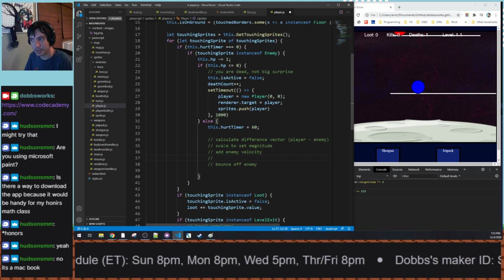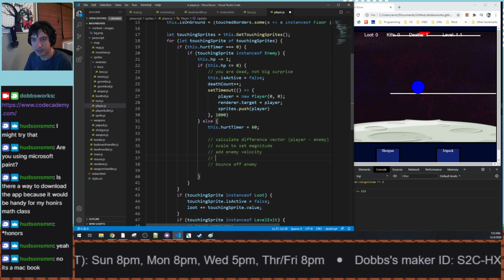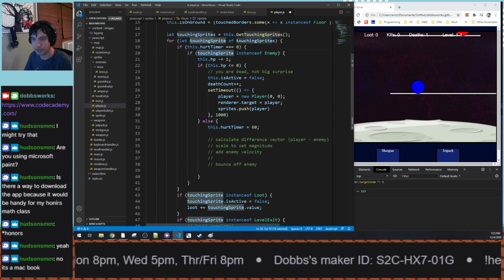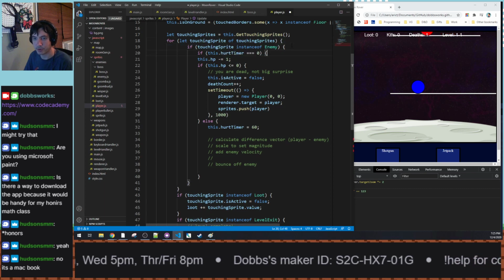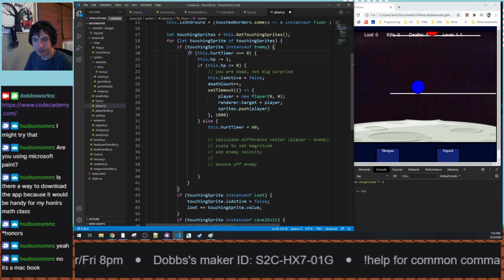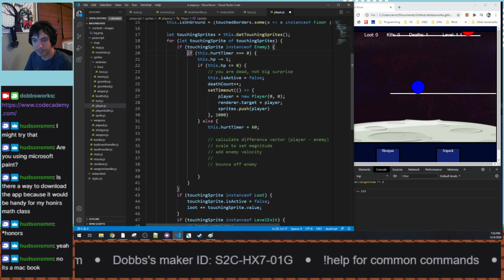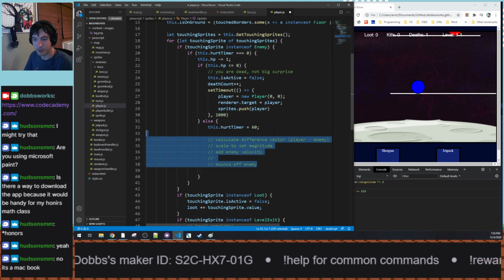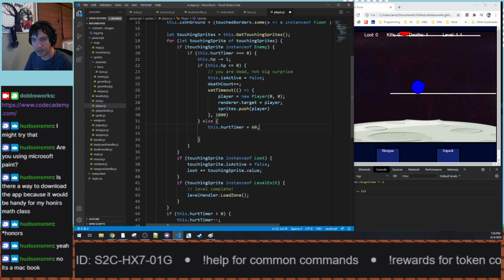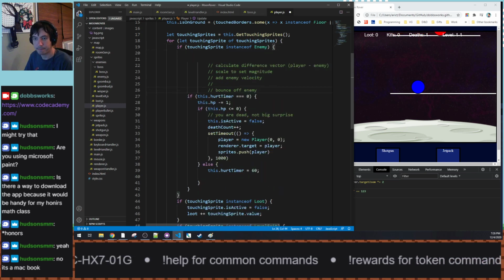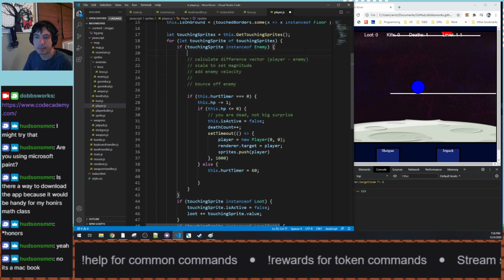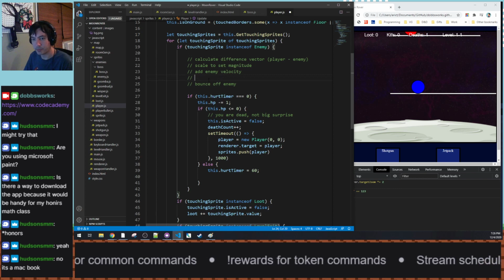Oh, I think I kind of want to do this even if you're not injured. Like if you are touching an enemy regardless of... Yeah, I'm going to swap these real quick. Yeah, let's move all of this code to right here. Add enemy velocity, and then we're actually going to do the bounce.